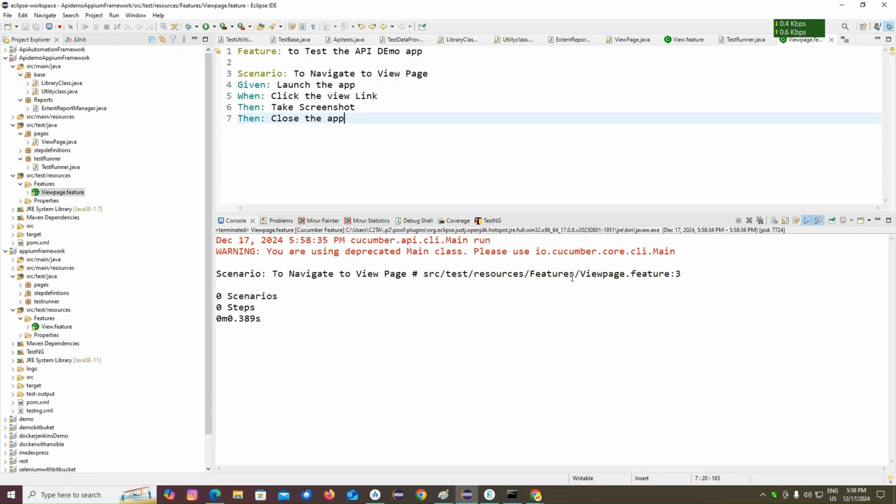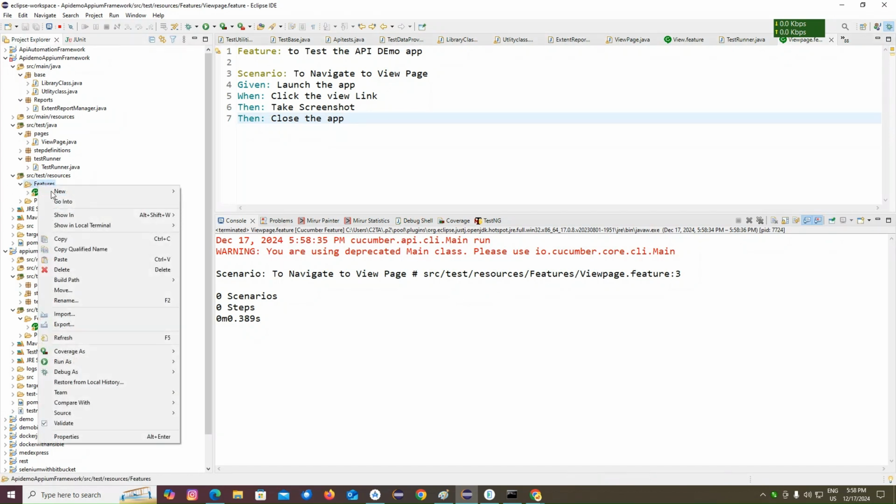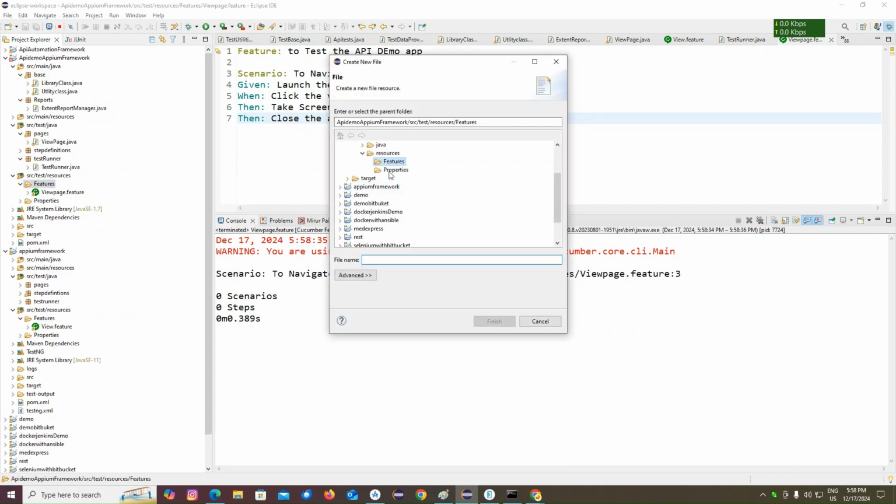As it is a feature page, let me create a new feature file with this name.